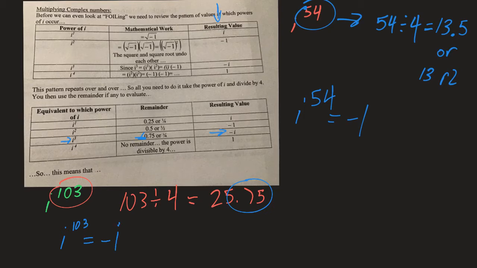Now let's note, guys, we never leave i to any kind of higher exponent. Always simplify i down to a simpler form. So you should never have an i that's to the third, second, anything. You only have i or you have normal numbers. So no i squareds in your final answers, guys.